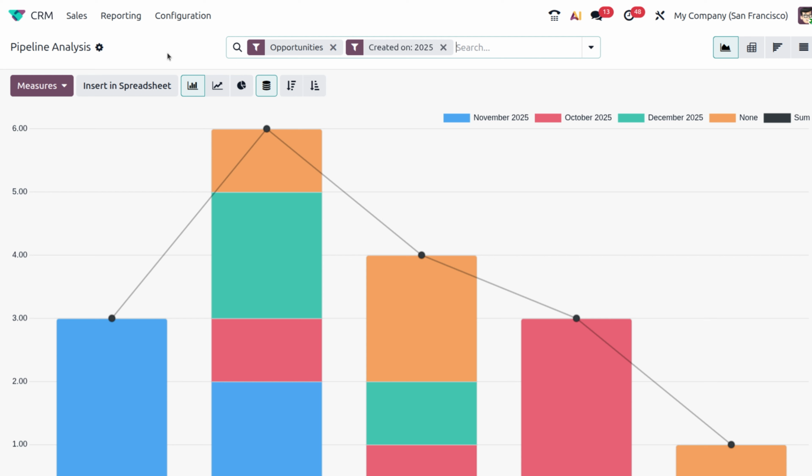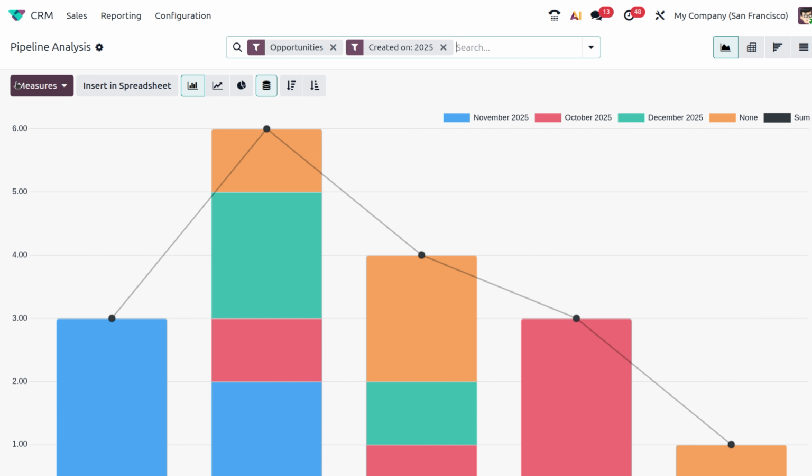Each bar represents the value or count of opportunities in different stages, like new, qualified, proposition, won, and lost as well. You can toggle between the graph view, pivot view, and list view using the icons at the top right corner that we can see here.